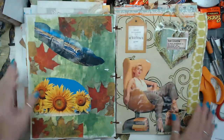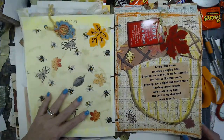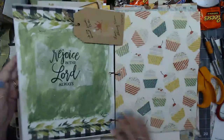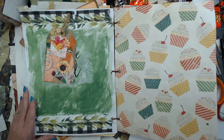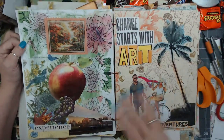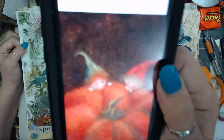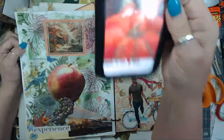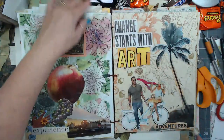So we're going to do another one of these real quick, or at least get it started. And then we'll paint something. And we'll pick something out. I don't have anything picked out. If you do have something fall or Thanksgiving that's kind of whimsical to paint, we could paint this. I wouldn't mind painting this guy, the pixies. Let's paint this one. We're felting it. Let's paint it.